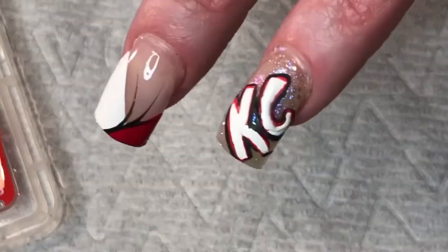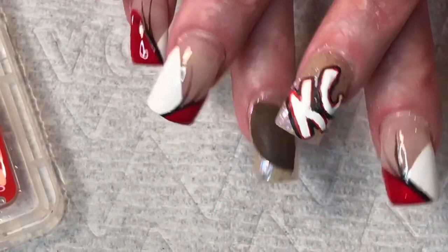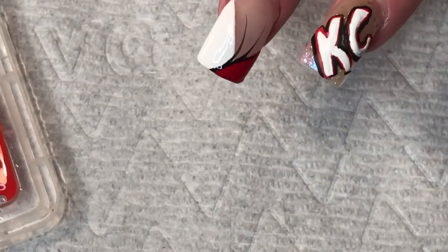What line is that? Oh, that's just a line of white. Okay, it looks thicker. I was like, why does that look like there's a black line there? I'll bring this down and fix it. All right, so there we go. There's the K and the C, and I see a little bit of cleanup I want to do there.